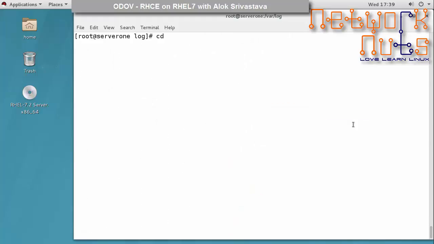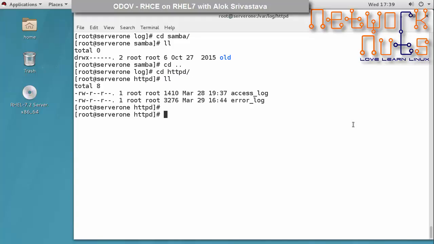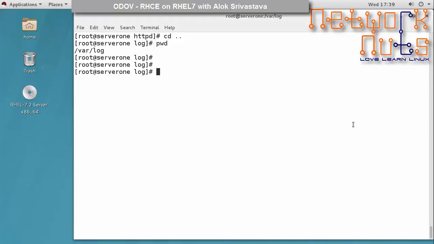If I go to Samba, you will have different log files. If I go to httpd, you will find different log files, access logs and error logs. So this directory, /var/log, in itself is very important for you. And what is the list of log files which are managed by rsyslog?